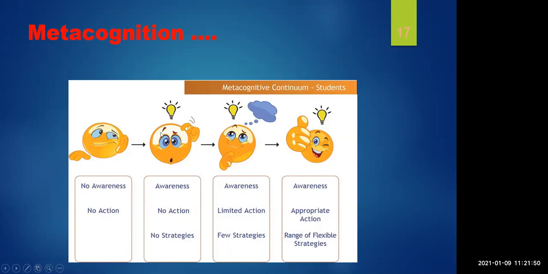These two categories are in the cat-on-the-wall situation, they don't know what to do. These types of students, we can bring them up. And this type of category, you cannot do anything at all. No awareness, no action means it's a waste of time spending time with them. These two categories of students, we can concentrate on and motivate and bring to the topper level. So you have to understand their cognition level, make them understand their level, and guide them on how to prepare.